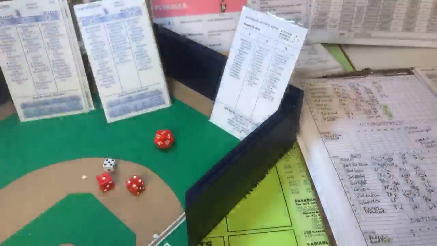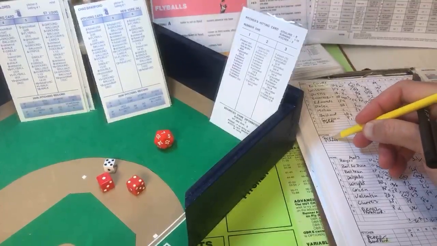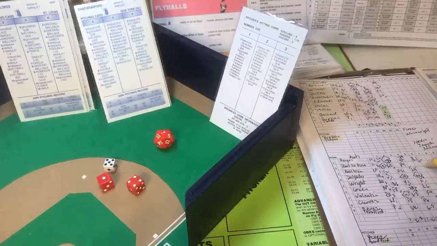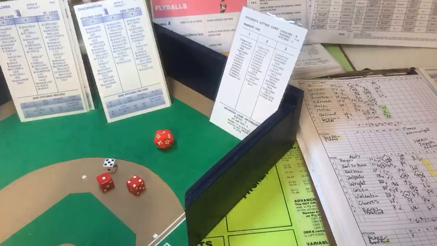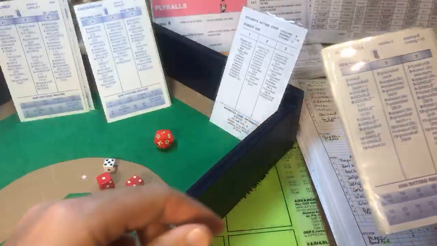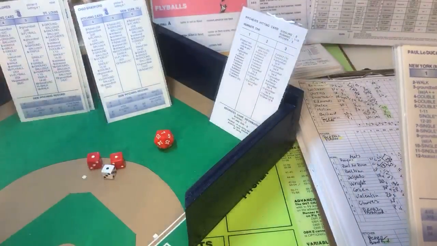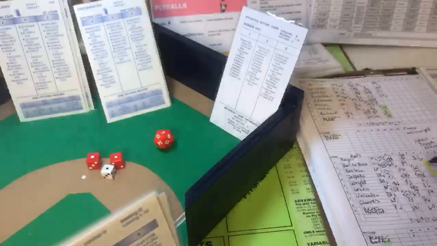Okay, so we're going to color in Flores yellow. We'll pitch to these three batters. Okay, let's see. Paul LaDuca, let's roll here. Say 1-2. A 1-2 is going to be a walk, so LaDuca walks.